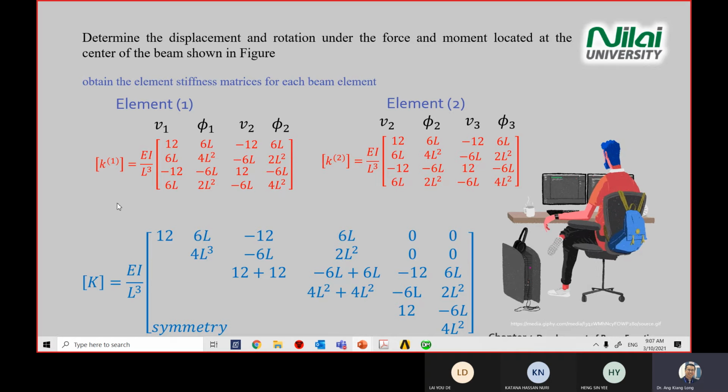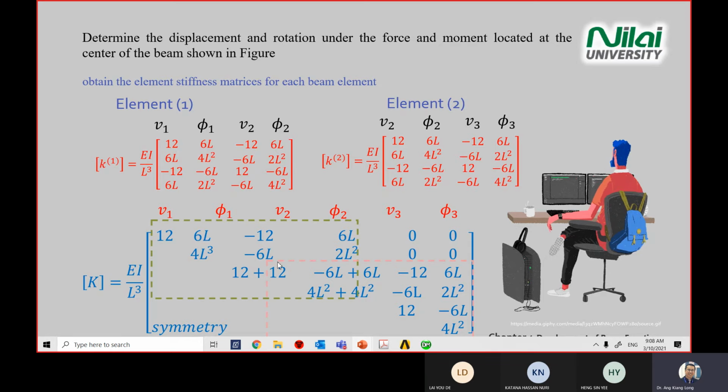Remember to take note on the notation you use. If you represent element, use small k. If you look at global matrix, you use capital K. All right. Then after that, we move on. So just to help you to self-check, you can write the notation above the matrix. First two columns is point 1, middle two columns is point 2, the last two columns is for point 3.